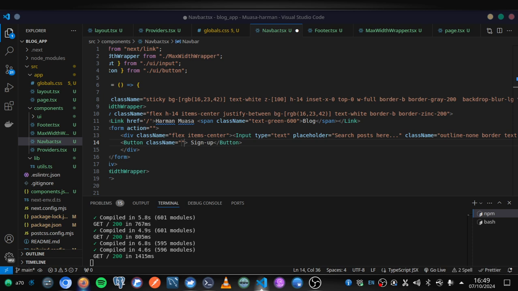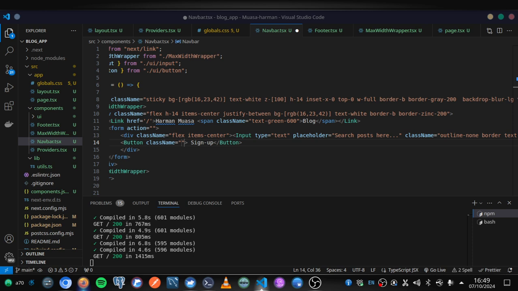Remember this was a form, so we're going to have another div inside it. And what is going to be contained in this div? Well, just a minute. We need to wrap everything in this link.